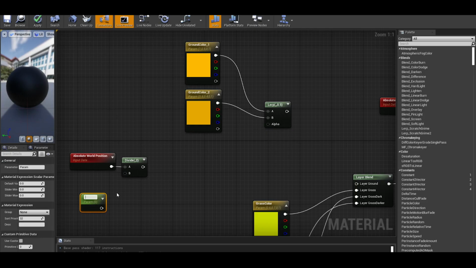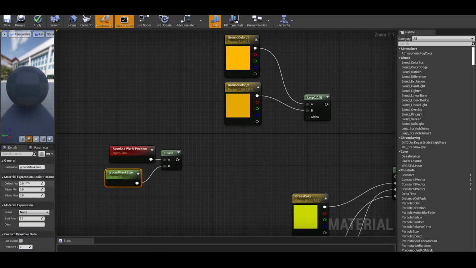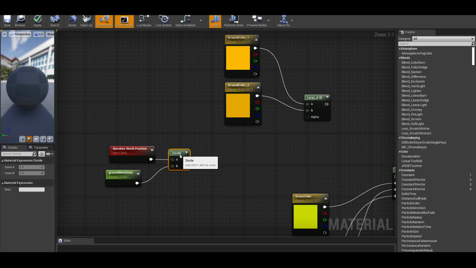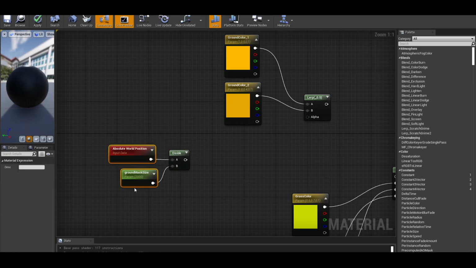This is going to be named ground mask size, with the first letter lowercase. Right, so the ground mask size, let's put this at 2000. Basically what's going on here is that we're controlling how much the absolute world position tiles, how much our mask is going to tile across our landscape.